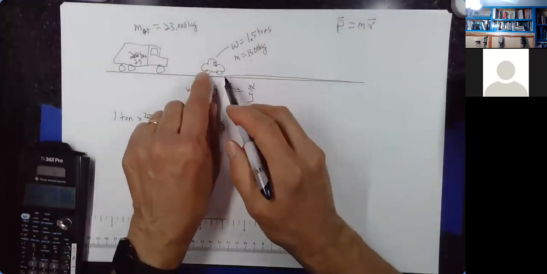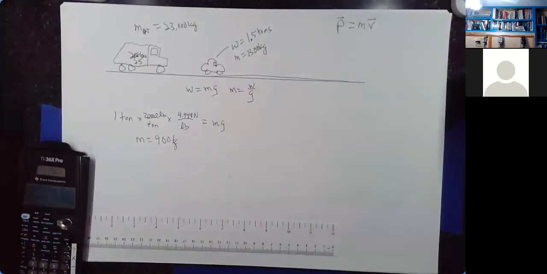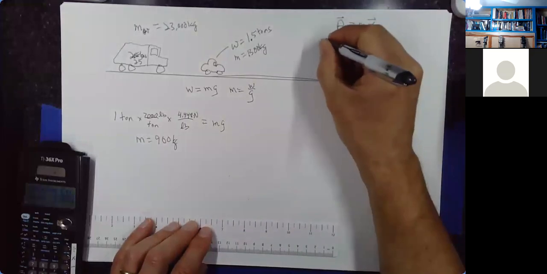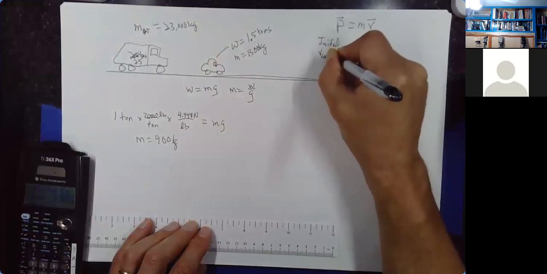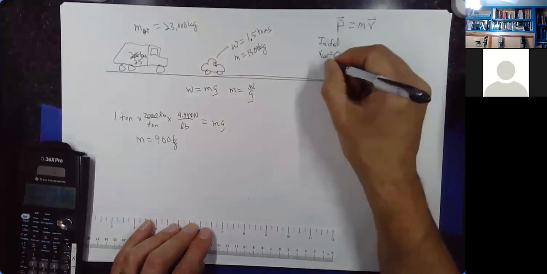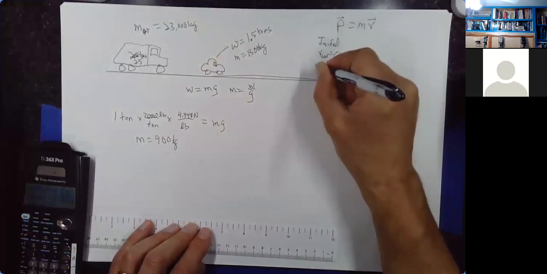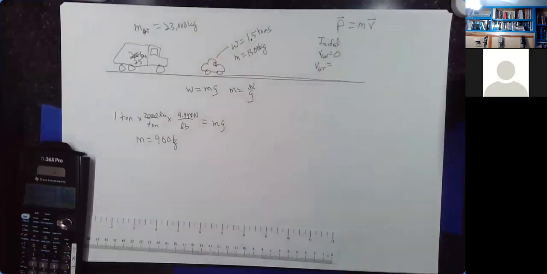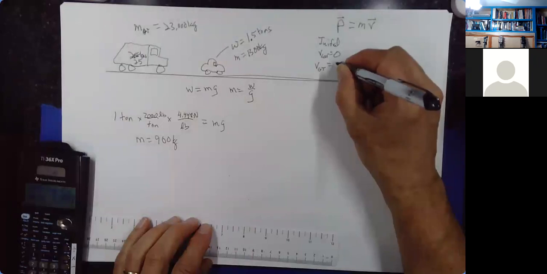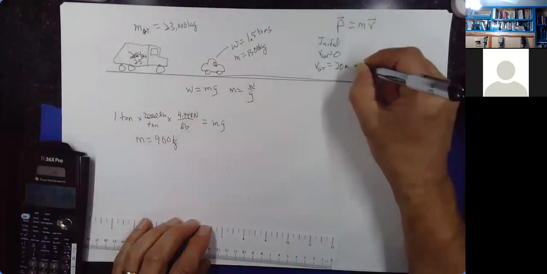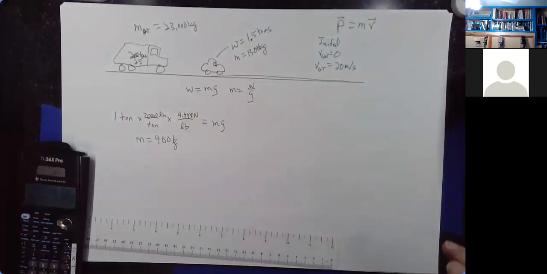We'll suppose that the little car is stopped at a stoplight, so the initial velocity of the car is zero. The garbage truck driver is driving along — the velocity of the garbage truck is some value — but he's talking on his cell phone and just spilled a little bit of coffee in his lap, so he's not paying attention and doesn't notice that this car is stopped at a red light in front of him. He's going along at maybe 20 meters per second.